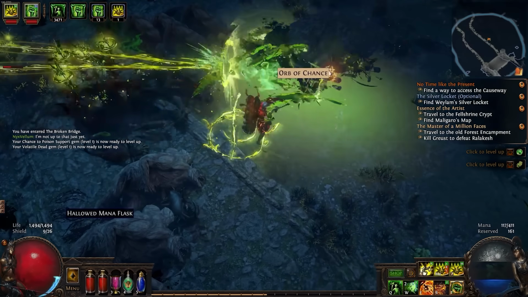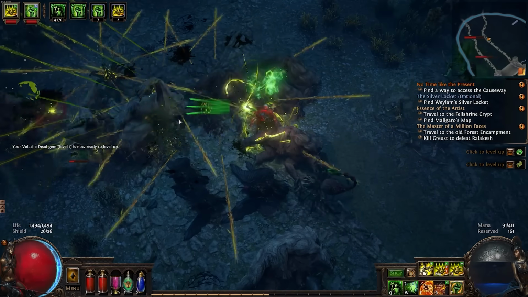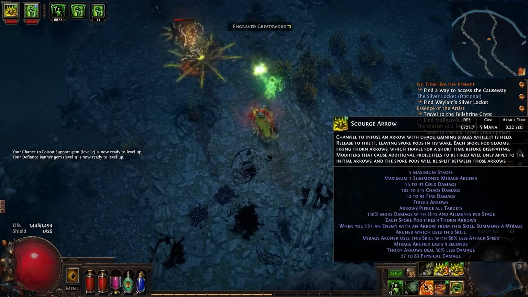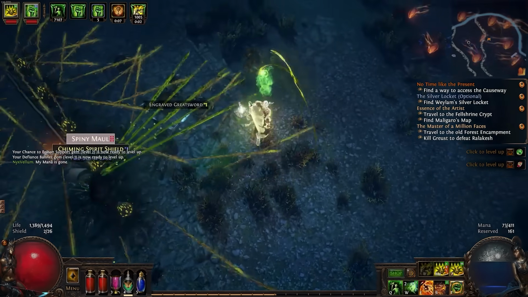Oh, okay, I see. I'm using Steel Skin a lot. Orb of Chance, I'll take that. Let's zoom out a bit. You guys also told me to channel my Scourge Arrow as much as I can rather than pressing it nonstop, right? So that's what I'll do.